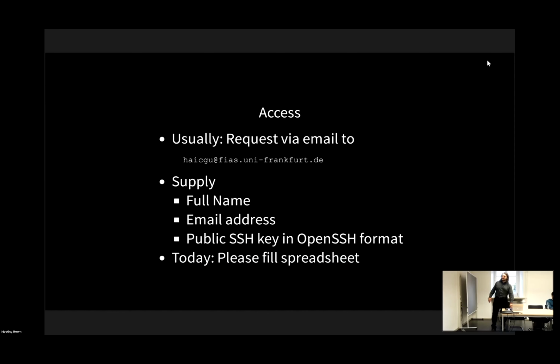All right, so to get access to the cluster, the usual procedure, as probably outlined by the messages you got in preparation for this workshop, is to request access via email to haiku@fias.uni-frankfurt.de, and you need to supply your full name, your email address, and public SSH key in OpenSSH format, and then access will be granted to you.